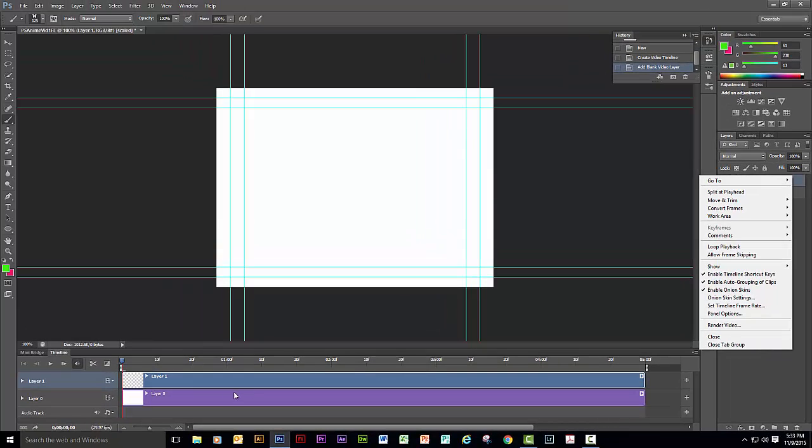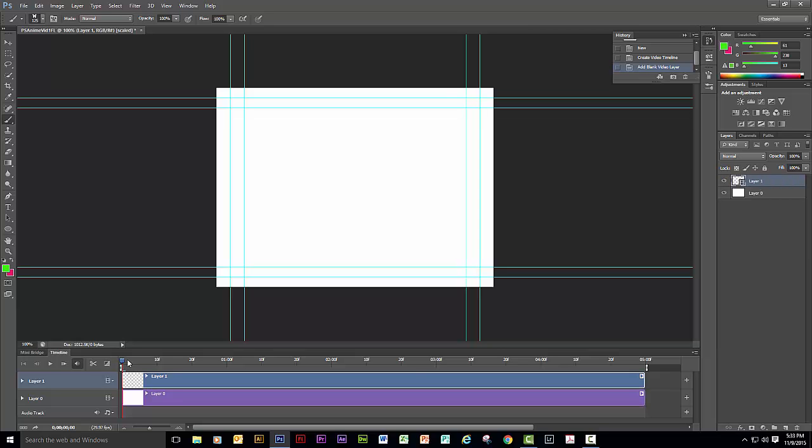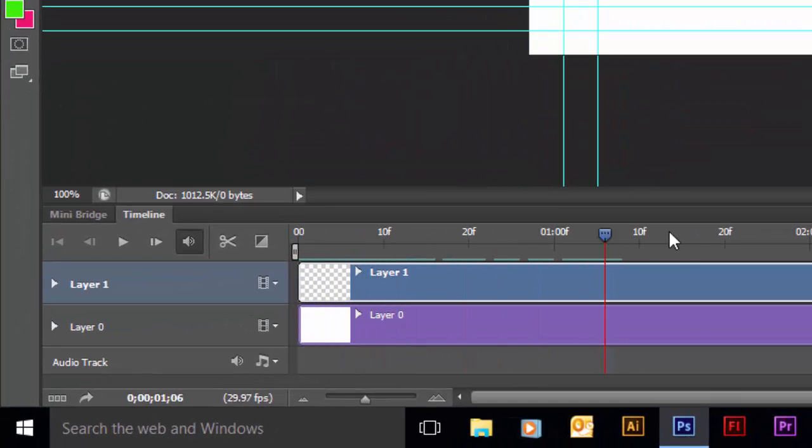Okay? Now, let's take a look at our timeline. It's a little bit different from the frame animation that we did. We have a playhead now, and this playhead, we can move it through all the frames. I like calling this scrubbing because you could just grab on this blue playhead here and just move it back and forth to go frame by frame.